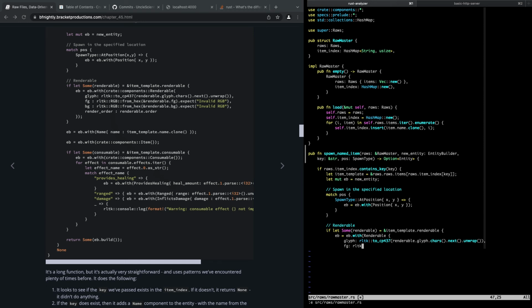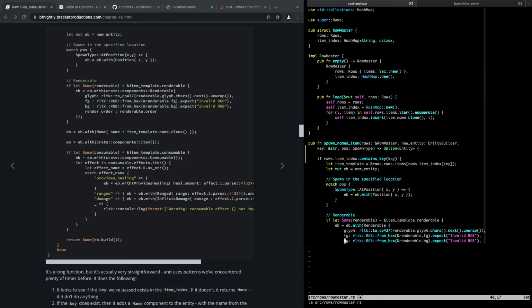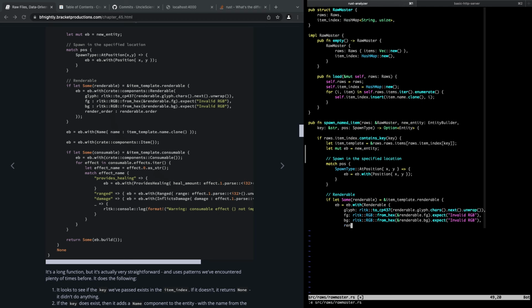So RLTK, we'll see if Clippy still complains. From hex. FG. And I'll just copy paste this to get the background. Should be background. And then render order. Renderable.order.